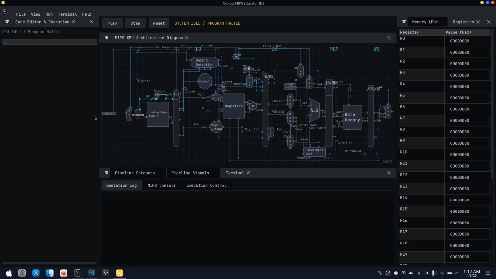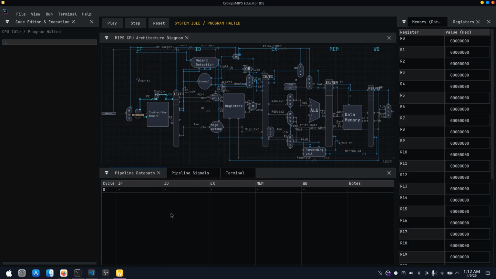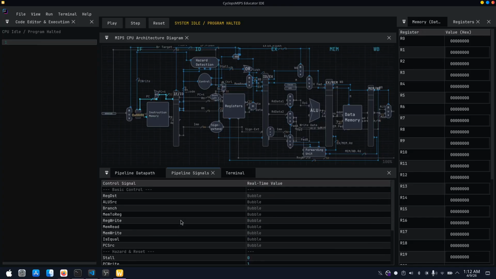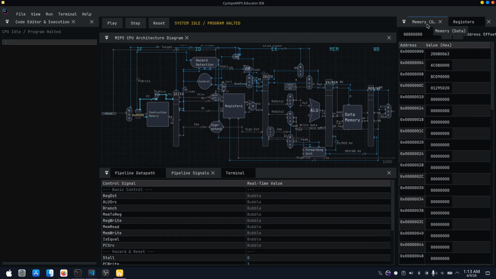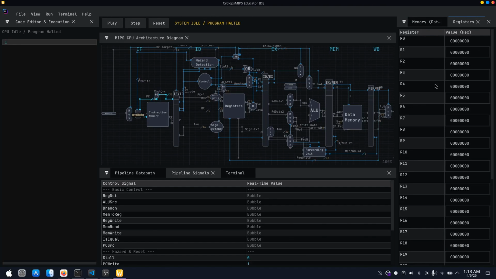As you can see, the UI is broken into several chunks or panels. The main panels are these four: the architecture schematic that you can see, which is actually referenced from the Patterson and Hennessy book of MIPS computer organization. You can see the pipeline data path that basically can track stages cycle by cycle for instruction fetch, decode, execution, etc. You can see the real-time control signals for each cycle, and you can also see the real-time memory and register data for each cycle.